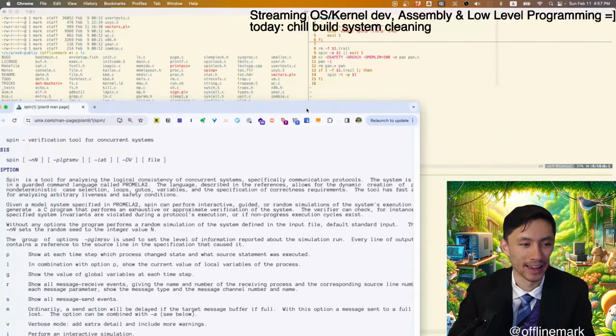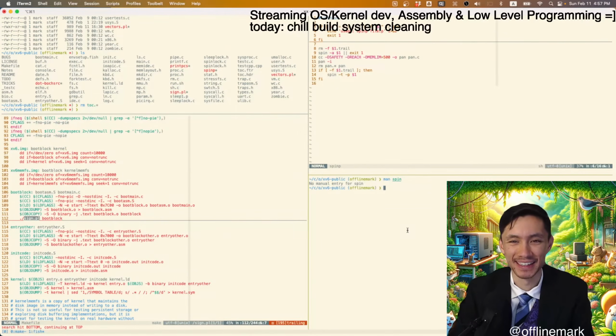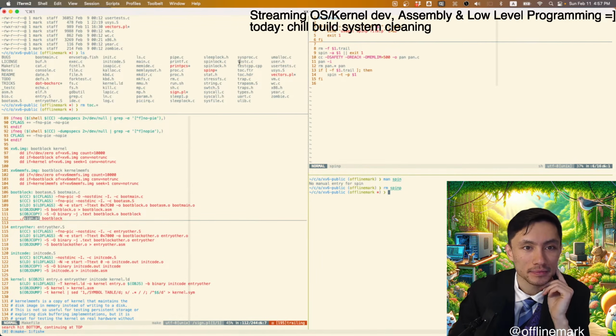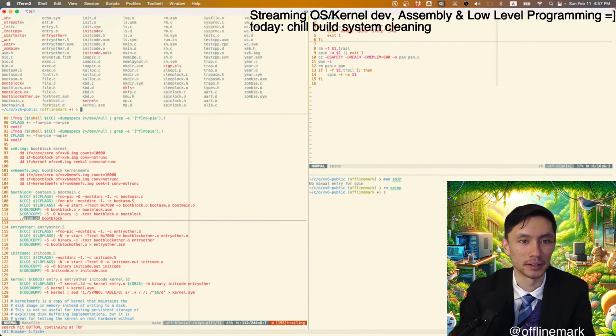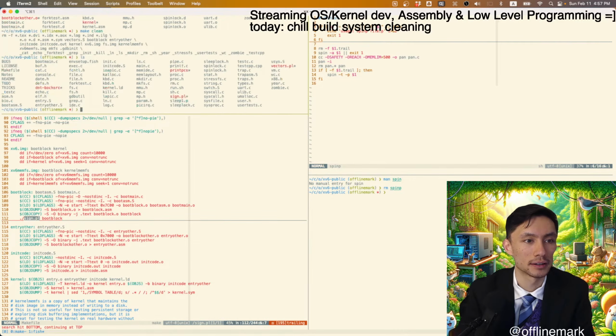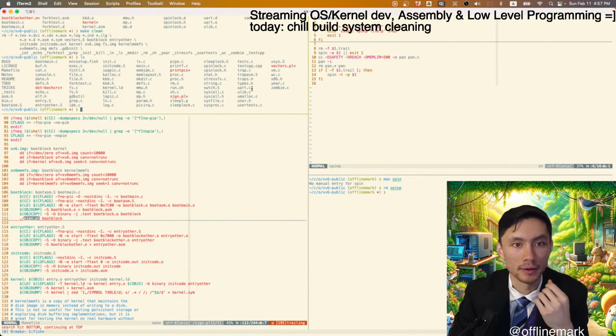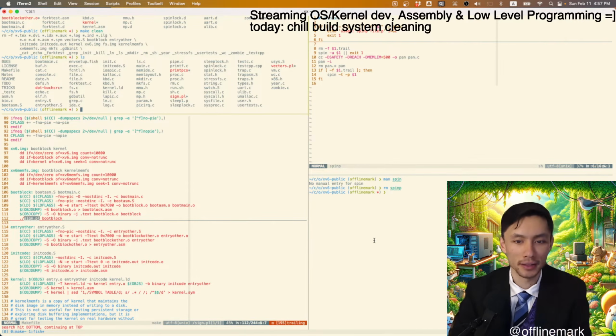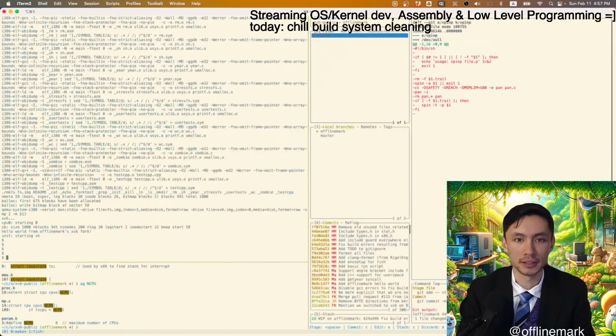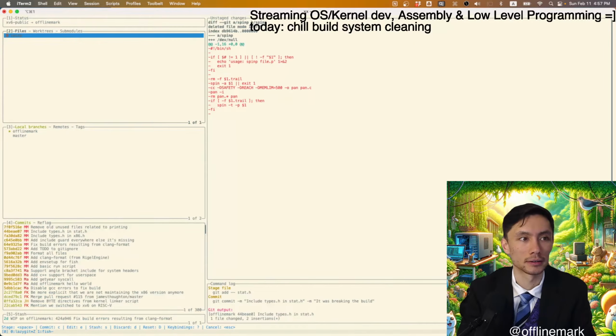And I don't know what it is, and we don't need it. So I'm going to remove spin p. Then we have some other stuff. I think it's a bit out of date. Make clean ls. All right. We have a bunch of other code. Assembly. Okay. So I think we've gotten to a kind of good state over here.